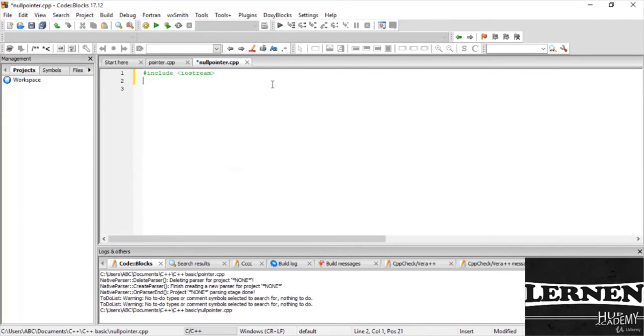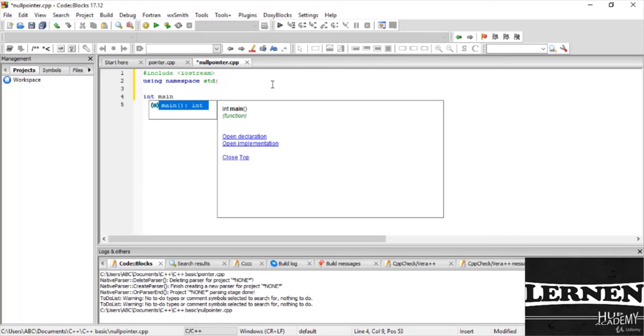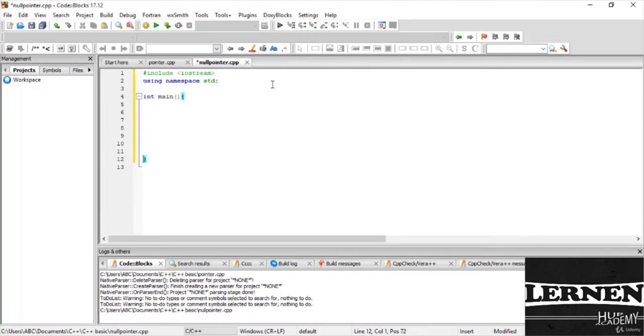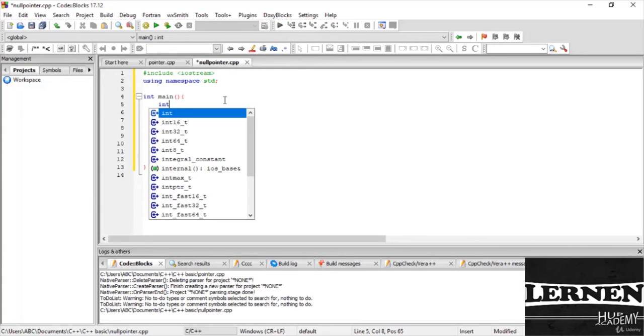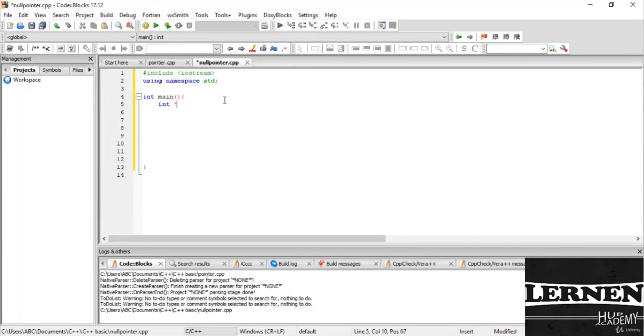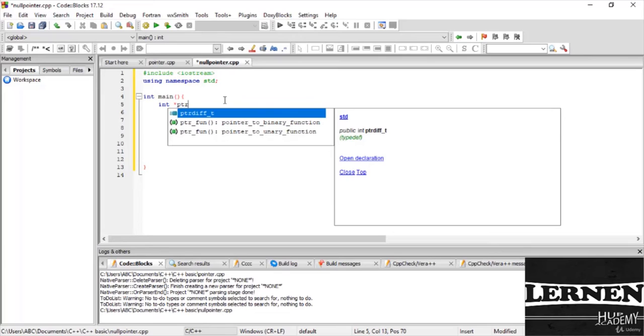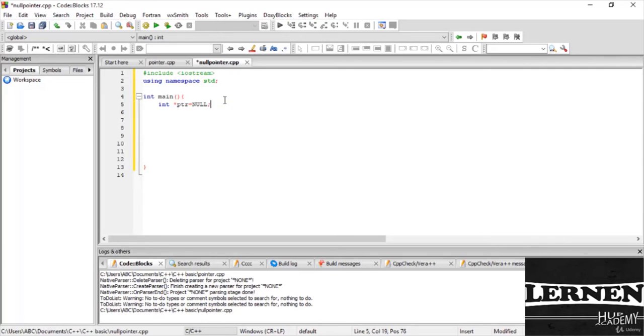Okay, then using namespace std, and the integer main function. Now it's time to define the null pointer. So int star ptr for the pointer, which is equal to NULL. So I just choose the pointer as null here at the time of variable declaration.